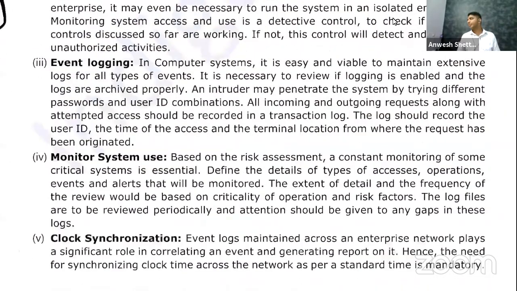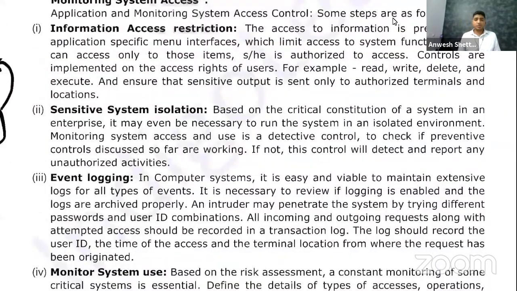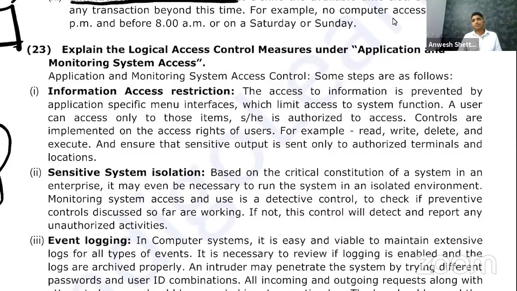Okay, now let us go to one more question, question number 23. Again, a little technical question when you're reading on your own. Explain the logical access control measures under application and monitoring system access. Now, what do you mean by application and monitoring system? I'll put it this way.